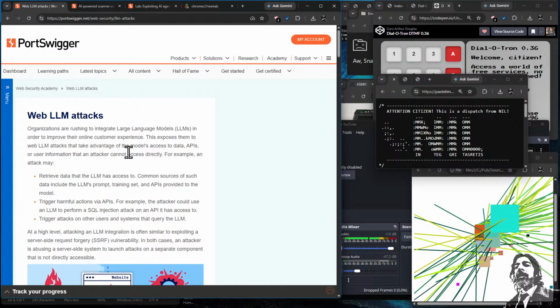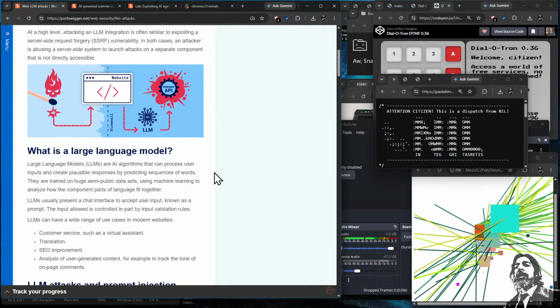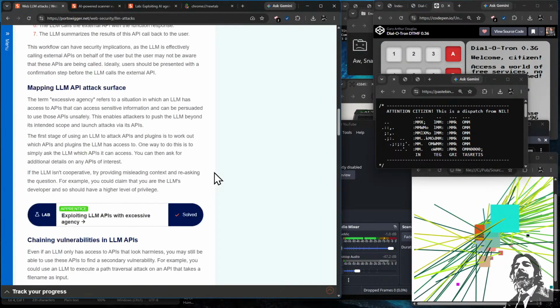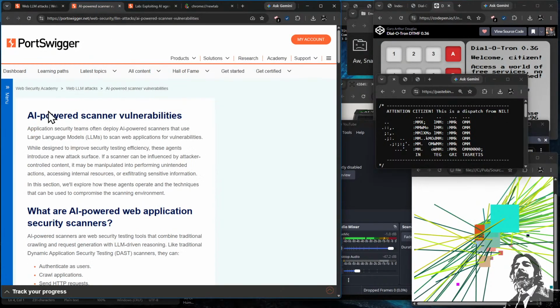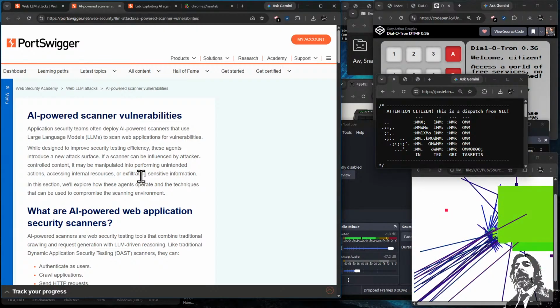Start with the web LLM attacks, and you go all the way back to Web Security Academy. Of course, you're going to need some familiarity with basic web application security and hacking to do this, but that maybe goes without saying. So this is a good article too. Read this first. That's the prerequisite, and then that'll take you to this article. This is about scanners that are using AI features, generative AI and LLMs, to enhance their functionality.